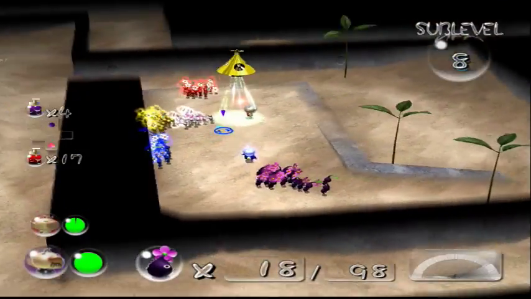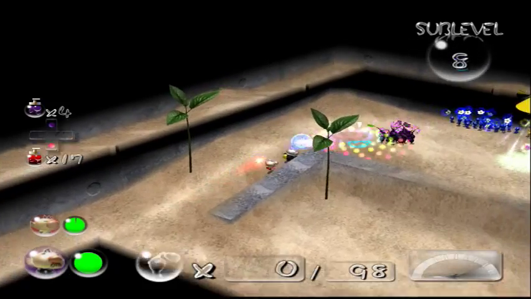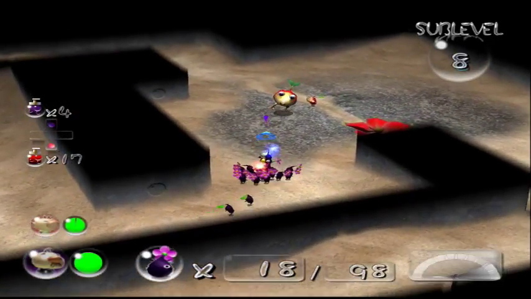Oh... You know what? Let's do this my way. You know what? No, I don't want to do that. Let's do this their way. The game's way. Come here. I get two Bulbmen.